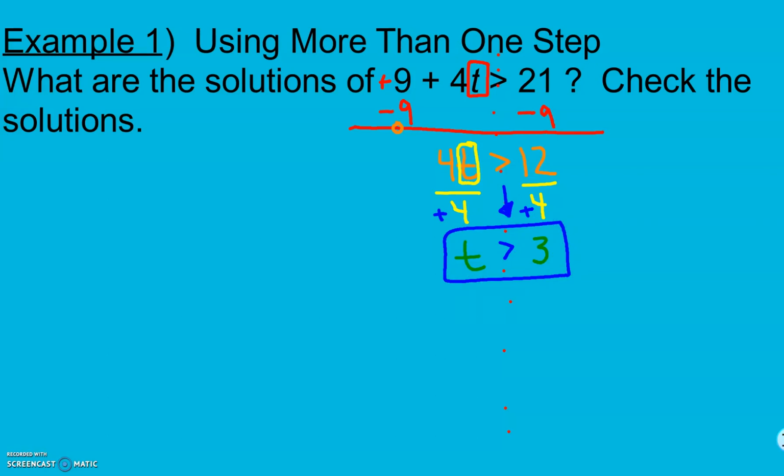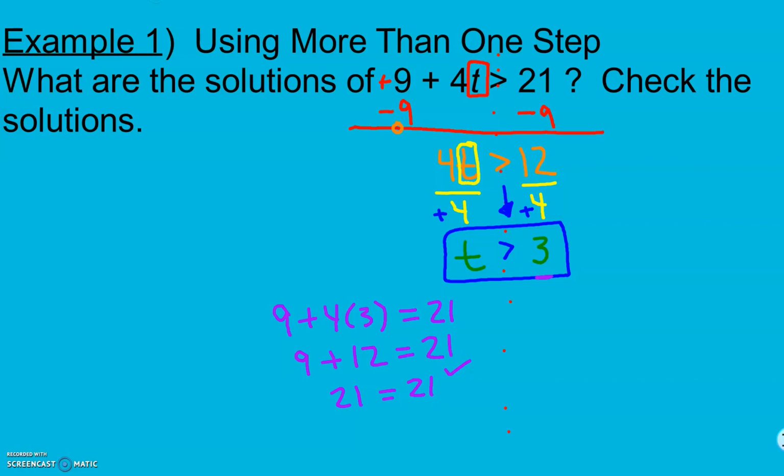Here, when we check it, we check both our boundary point and our inequality itself. So to check our boundary point, we plug in our number here. So 3. 9 plus 4 times 3, and it should equal 21. Remember, when we're checking our boundary point, that boundary point is what splits the graph. Everything to one side is greater, everything to the other side is less. So it's where it's equal. Here we did get 21 equals 21, so we are good. 3 is the right boundary point.